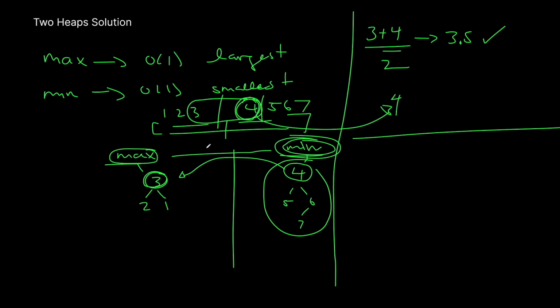But essentially what we want to do is, when a new element comes in, we need to figure out which heap it needs to go into, and also rebalance the heaps so we always maintain this structure such that the smaller half of the array is always going to be in this max heap here, and the larger half of the array is always going to be in this min heap here. And then this min heap can at most have one more element than the other side. And we're going to have to maintain that at all times. So that's really the difficulty of this problem.